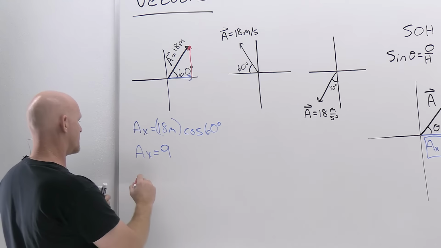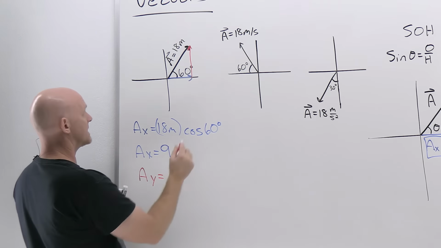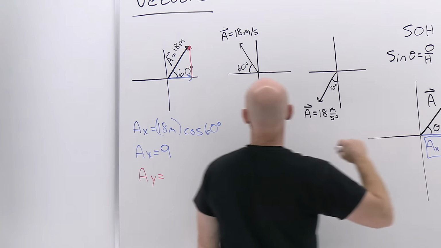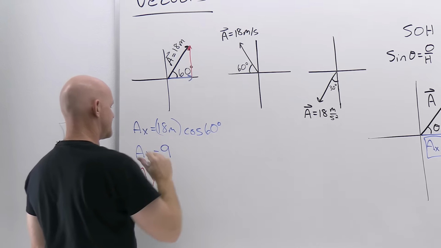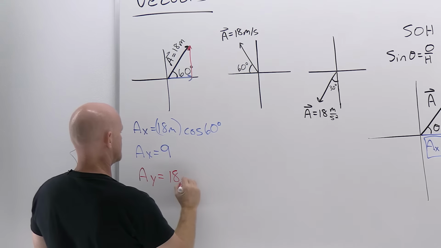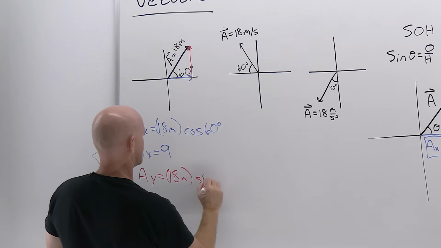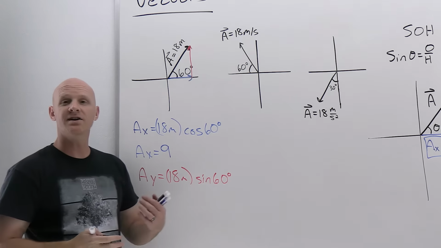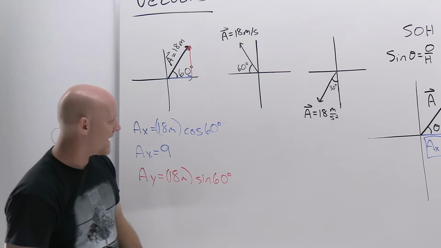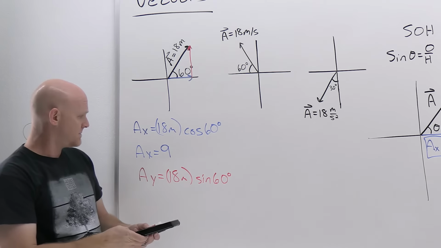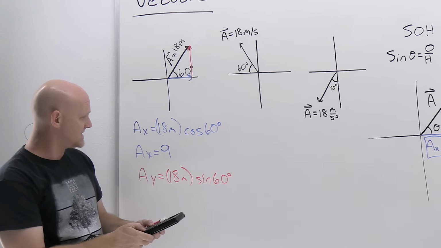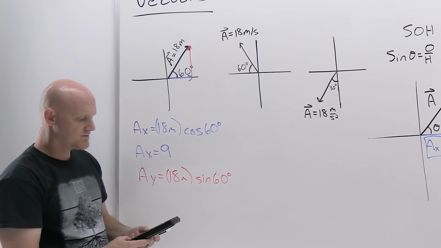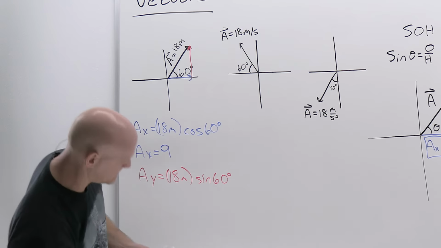If we do the y component now, again, it's going to be equal to the magnitude of the vector times the sine of the angle this time, because we've got the opposite side we're trying to find. So that's again 18 meters times the sine of 60. And this one you can't do in your head. Sine of 60 is not a nice, lovely fraction like 1/2 the way the cosine of 60 was. But again, we'll let the calculator do the math for us. So 18 times the sine of 60, and that's going to get us 15.59. I'm just rounding to 15.6.